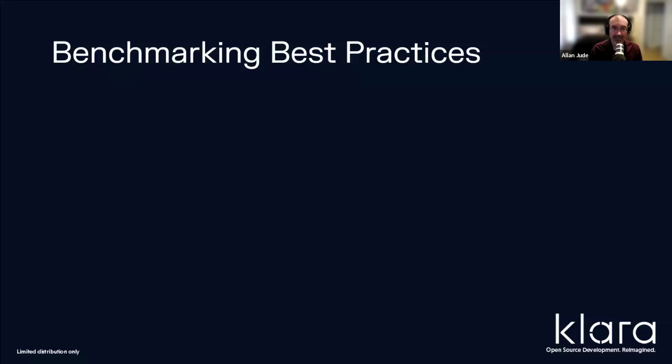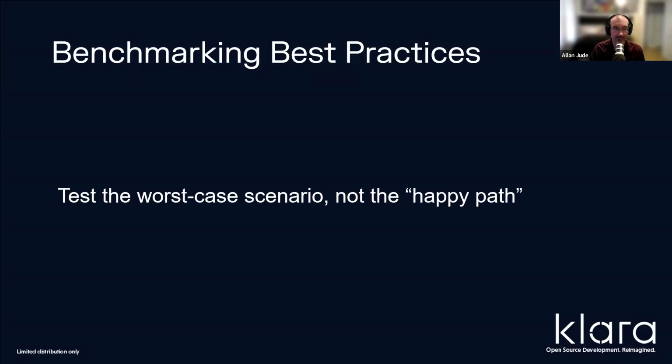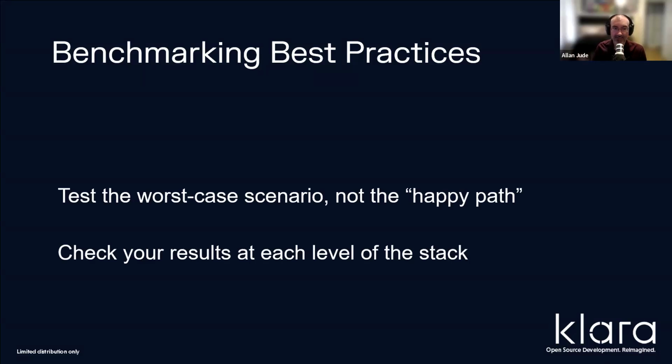So looking at this, when benchmarking, just covering some best practices, the first thing is you always want to be testing the worst case scenario. When you're testing the worst case scenario, not the happy path, you ensure that you're giving the benchmark of where the system will always perform at least this well, right? If you're testing all the things turned up to the max and you're making sure that everything that can go wrong has in this test, you know that no matter what's happening in the real world on your system, you're going to get at least this much performance. And if it's better, that's great, but you know it's never going to be worse than that level.